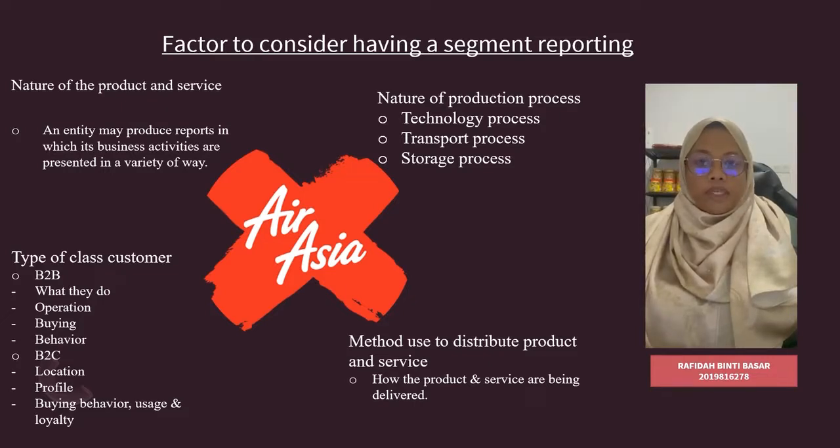First is B2B. B2B means business to business, and then what they operate, buying behavior. Second is B2C, which means business to customer. First is location, profile, buying behavior, usage, and loyalty. The last one is the method used by AirAsia to distribute product and service, which is how the product and service are being delivered to the customer.